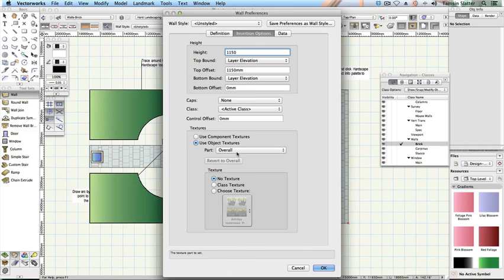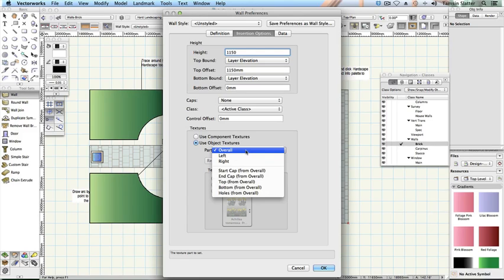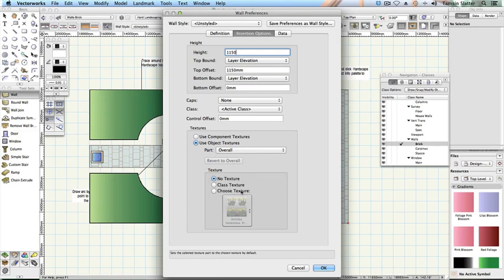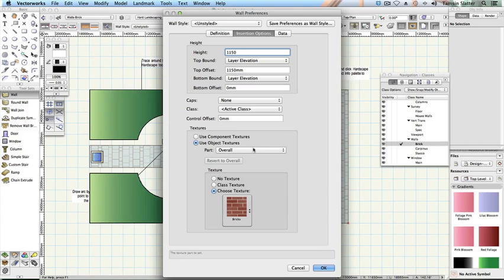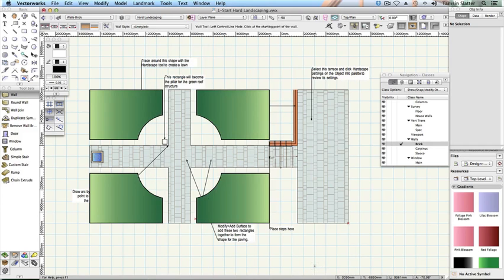For Textures, use Object Textures. For Part, select in turn Overall, then Right, then Left, and for each choose the texture Bricks. Click OK. Note that you will need Renderworks to complete the texturing steps.